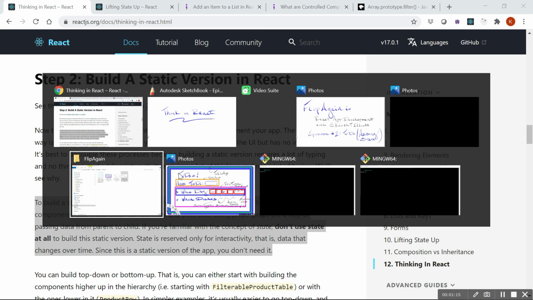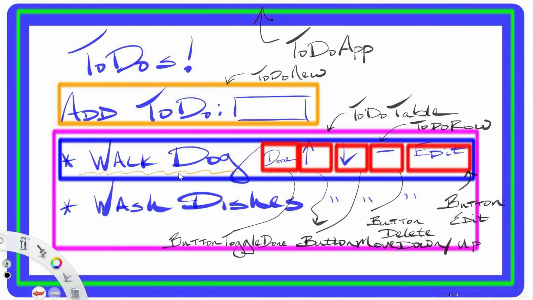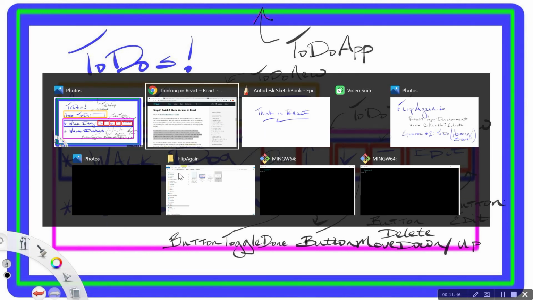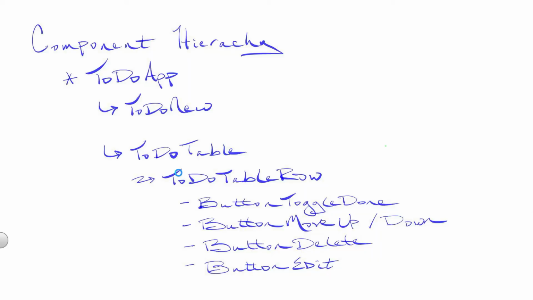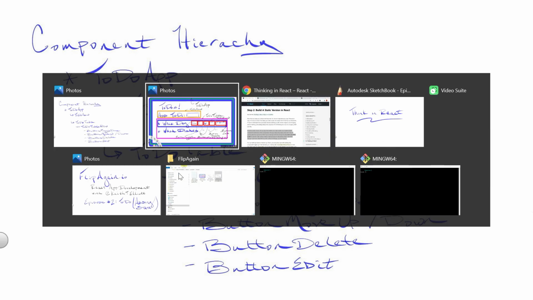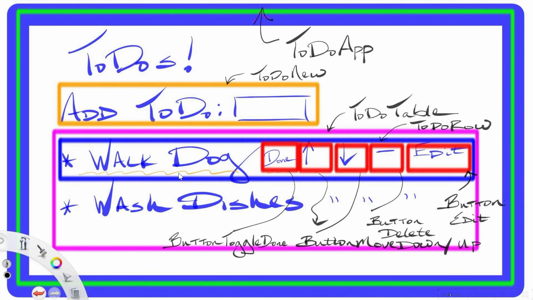So our mock we drew on our virtual whiteboard. Here it is. It was getting quite sloppy after marking it up. And we also converted this to a component hierarchy, just an outline form of the components that we envision creating for this app. And we created our static version, static being that it doesn't have dynamic behavior, it doesn't change. It's just a representation of our virtual whiteboard here.